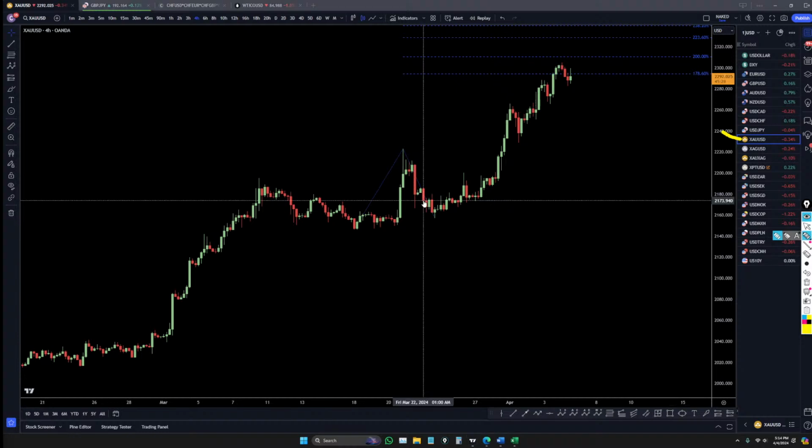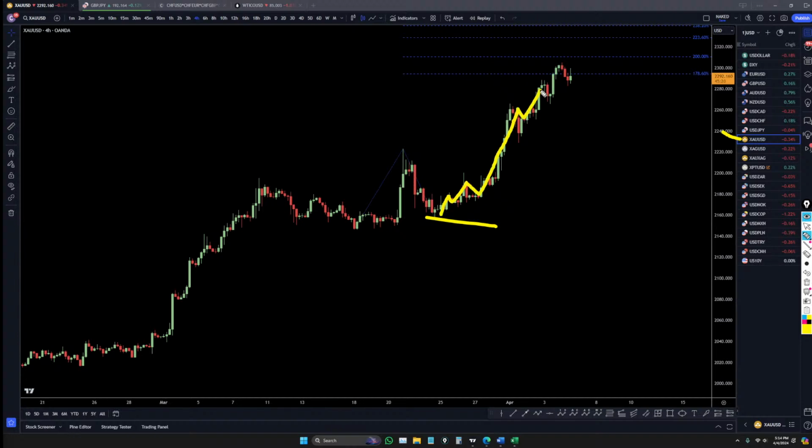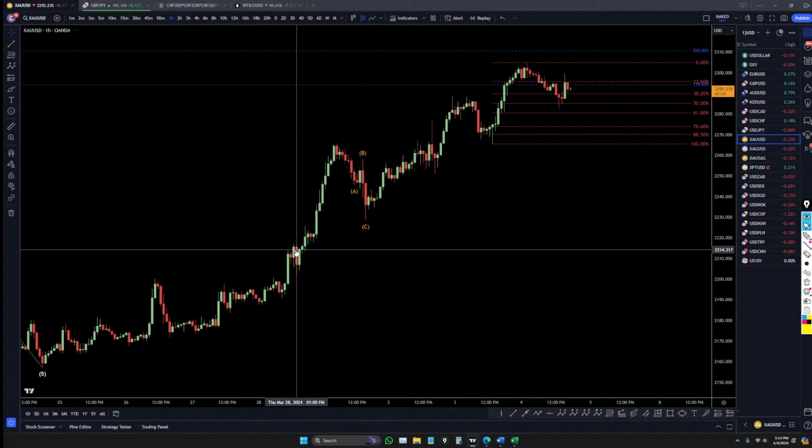The important thing to see is ever since this thing started making higher highs, higher lows right here in the most recent end of a correction, high, low, high, low, high, low, has there been a break of structure? Has there been a lower high? Has there been an engulfing move to the downside? Definitely not. I 100% would be looking for longs. I mean, there's no doubt in my mind I'd be looking for longs.